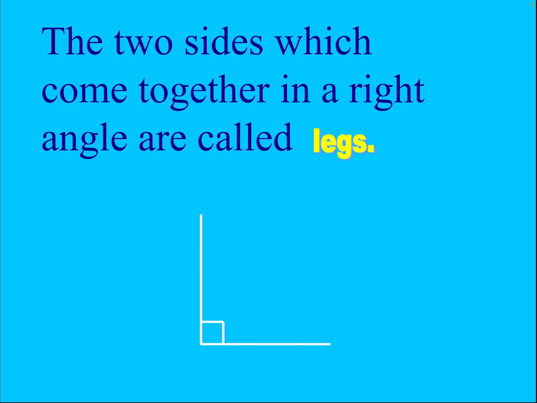So let's talk about some vocab. You should know what these mean because I am going to be using these. I might not give you an actual drawing of a triangle. I might tell you that the legs are certain lengths. So understand this. The legs are the two sides that come together to create a right angle. Okay? So see how this side and this side create this right angle. And I know again that it's a right angle because of the square inside. This identifies that it's a right angle. These sides are called legs. Okay, the legs hold up the right angle.